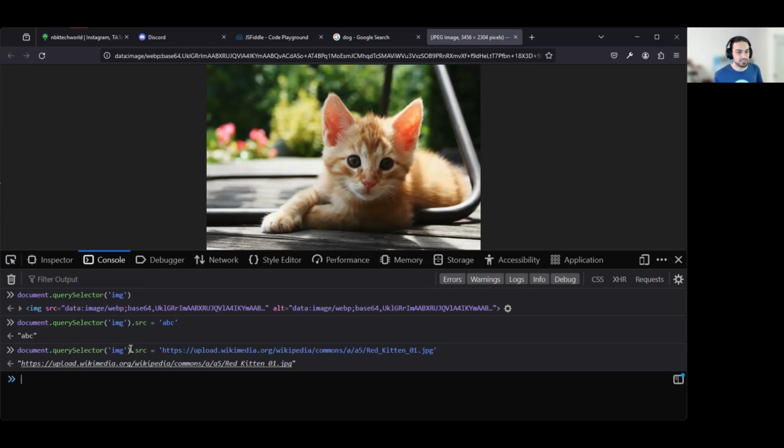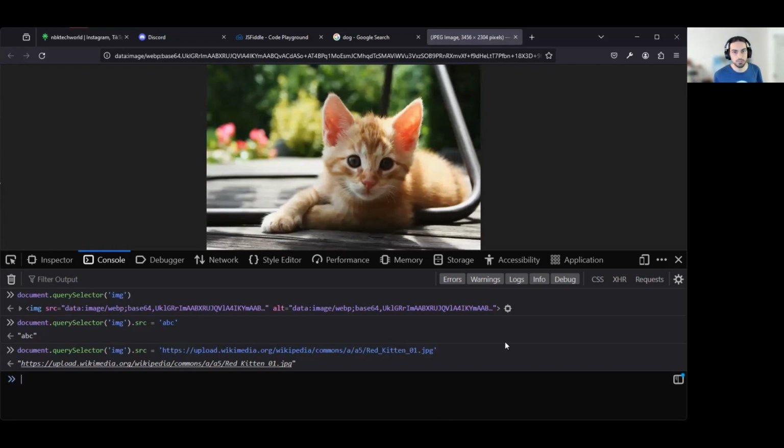So let me try to summarize here because maybe I might have gone too fast. We use document.querySelector. We can query by the element name, as you can say img, and it will find the first img element on the document. And to that, we saw that we can find out what properties this thing has. And one of them is src, which is the same thing as the attribute for the element that we wrote in HTML. So if I want to change that, I can just do an equal sign. Right-hand side is the new value. In this case, I changed the image source to be that of the cat.